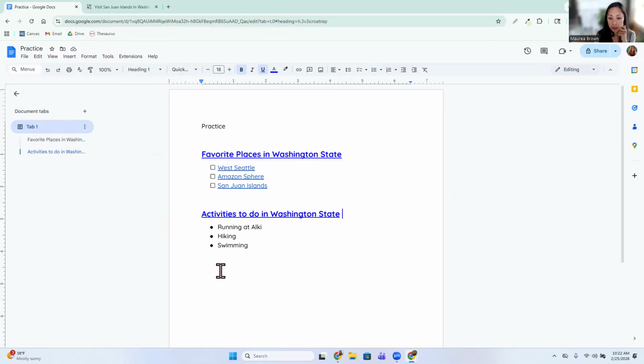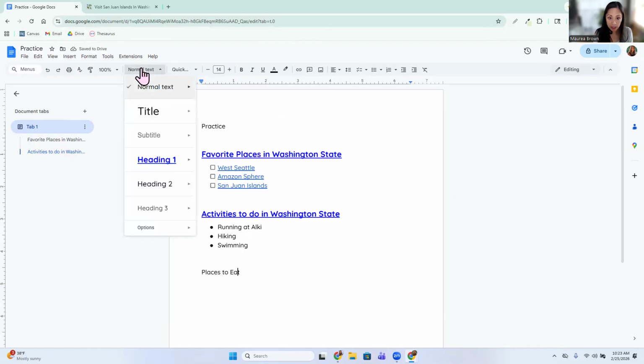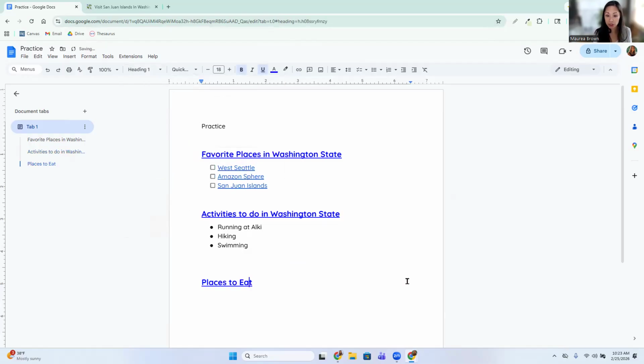So if I would go down here, press enter, enter, and then create another section, maybe places to eat, for example, and then I stay here, I go up here and click on heading. Now it's going to create another space for this. Do you see that? The heading for that, and then you're going to write all the places to eat on the bottom. Okay, I'm going to delete this right now because we stopped here.